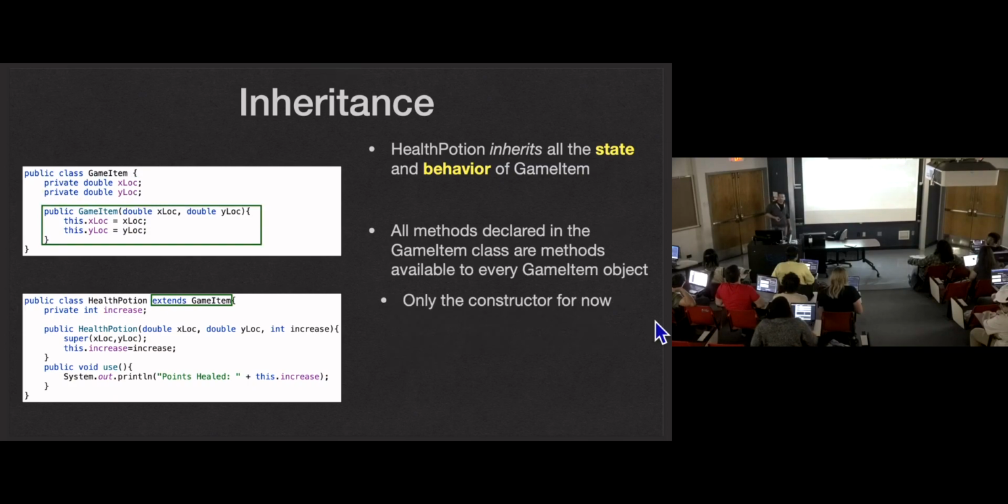And we also inherit all of the behavior, so all of the methods. Right now it's just one constructor. We'll expand this as we go throughout the day and then throughout the week even. Right now it's just the constructor, which we handle a little bit differently. So constructors with inheritance, if and when there are more methods here, it's just like those methods were cut and paste in this class. But the constructor, let's talk about constructors for a bit. And this is going to be probably the biggest topic that I talk about with inheritance, is these dang constructors. They're trippy, they're a little confusing. We're going to talk about it.